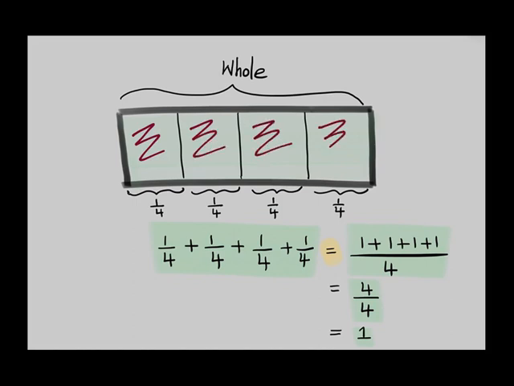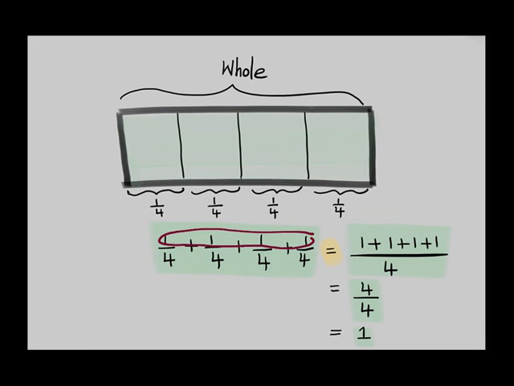So when we shade all the 4 quarters, then it becomes one whole. So this is how we get one whole. When you add all the numerators, it becomes 4. And since the denominators are the same, we have a common denominator 4. So 4 by 4, 4 divided by 4, any number divided by the same number becomes 1. That is how 4 quarters will make 1.